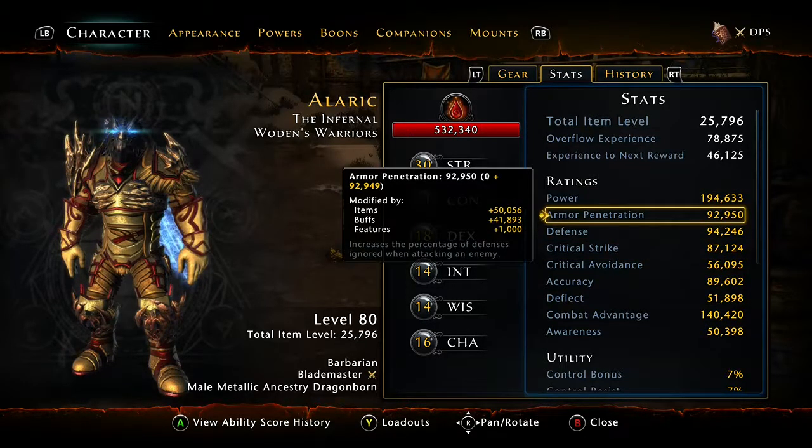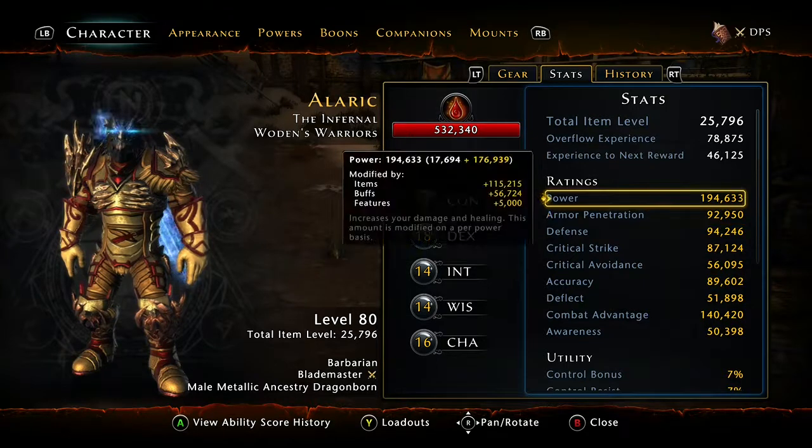As you can see, my armor pen is overcapped. My power is around 194,000. You should have your power between 190 and 200,000 while you're learning it, because your HP is going to be significantly higher for training purposes.